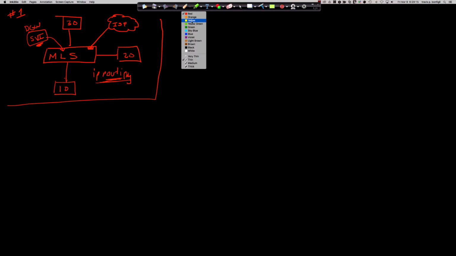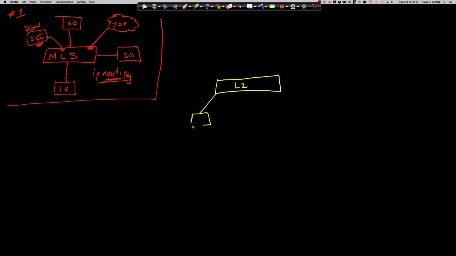So now let's talk about a second approach, and this is probably the least cost-effective, but in most cases it's easier to envision how this would work. So let's say that we have simply a layer 2 switch, and it could be a multi-layer switch, but we're just not doing IP routing, but I'll say it's a layer 2 switch. And over here I've got a host in VLAN 10, here I have a host in VLAN 20, and then here I have a host in VLAN 30.